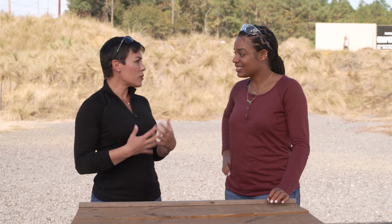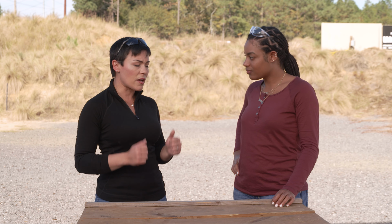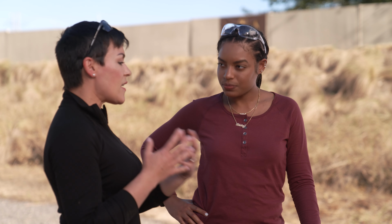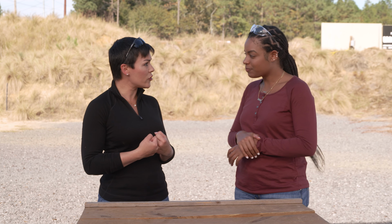If you're going to load that firearm, it's because you're ready to do work with it, whatever that might be. You can do a lot of great work dry fire, which requires zero ammunition on purpose, and we take a lot of safety precautions to make sure that's how it happens. But when we're ready to load the firearm hot, that means we're going to do work with it, and it's now an extension of you. It's a part of you. It's a part of what you're doing. You would never put down a loaded firearm and walk away.